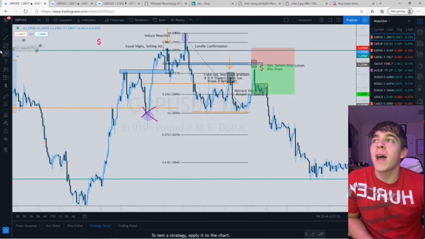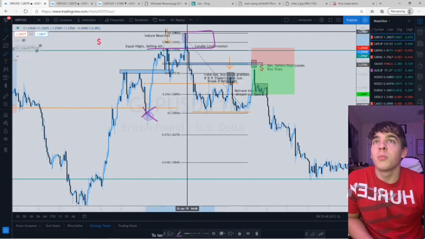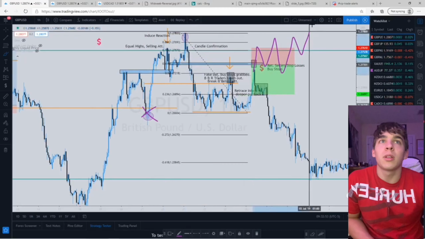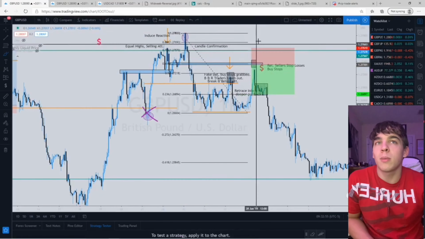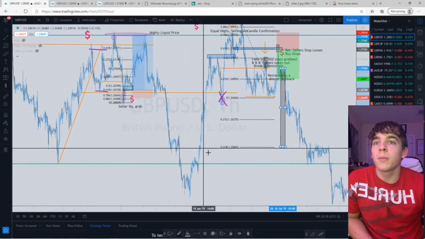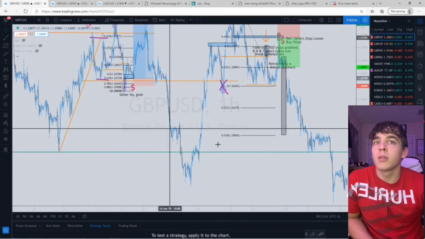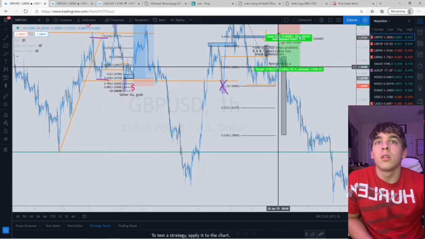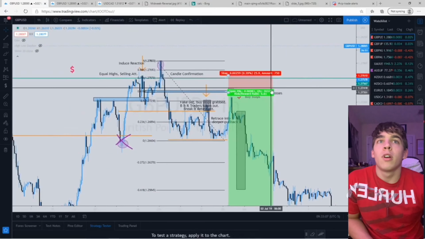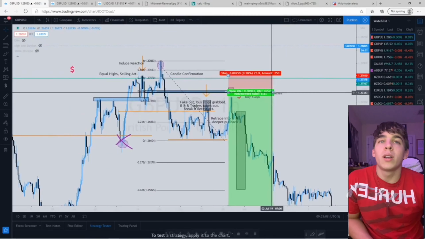If price comes back to trade above this level where it previously had this liquidity grab, it's highly probable you're just going to see something like this occur, and we're going to continue up. So that's why my stop loss have been very tight. You could have either targeted 618, or you see this previous level where that turning point happened. You could have went crazy with it. You could have even targeted that for a 1 to 6.81 trade, and they happen.